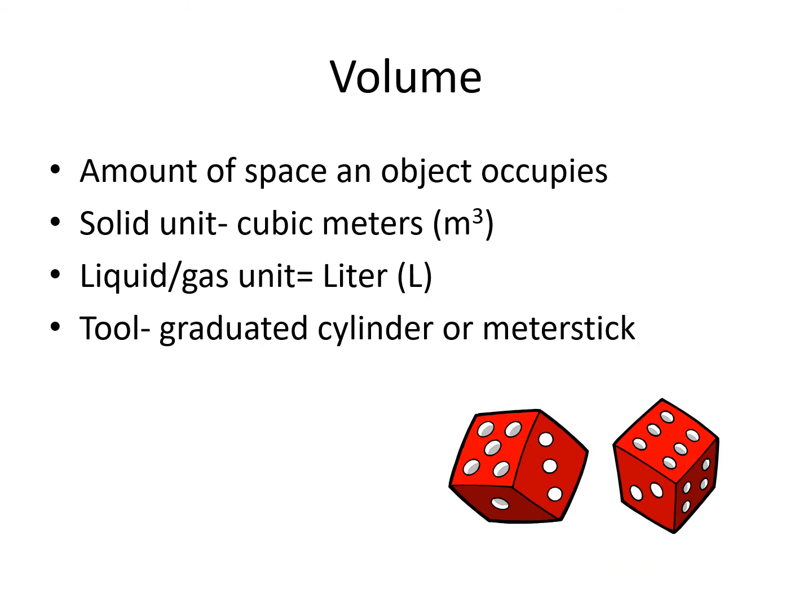We also are going to deal with volume. Now, the formal definition of volume is the amount of space an object occupies. And that's kind of hard for some people to conceptualize. Okay, well, what does that mean? The best example that I can think of is if I were to take a swimming pool or a bathtub and fill it up so it's so full of water that the water is almost overflowing.